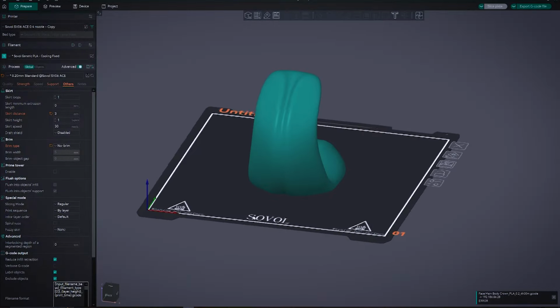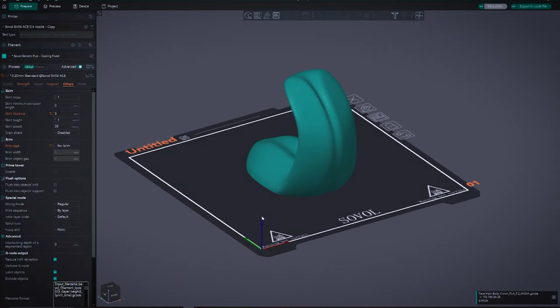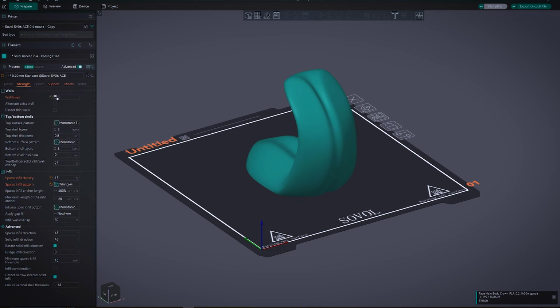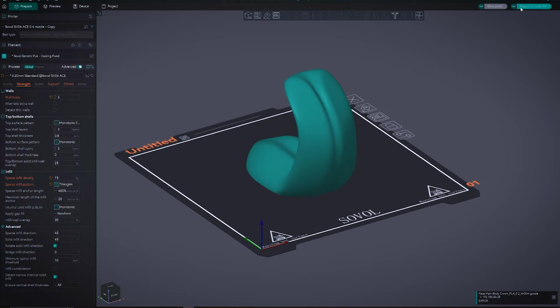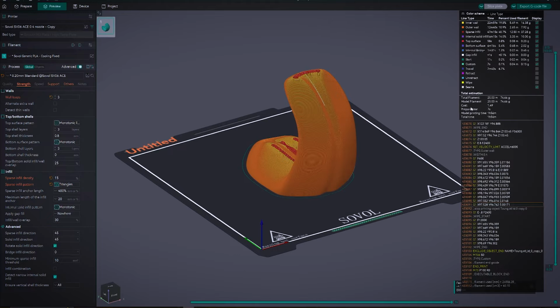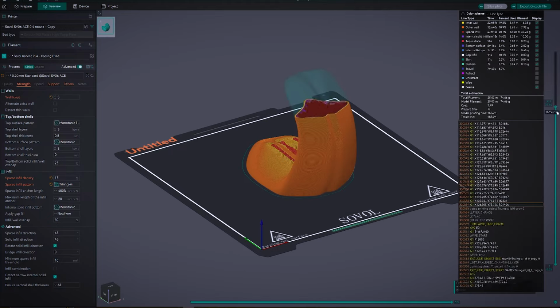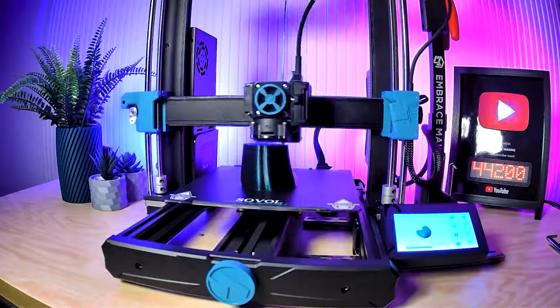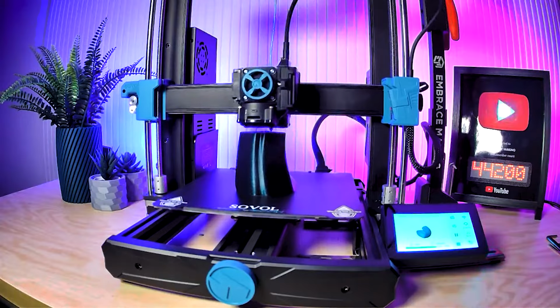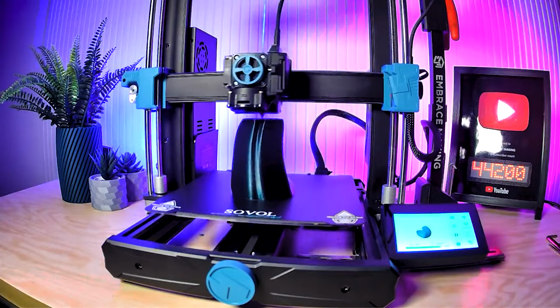The next piece in this multi-part model is the ghost tongue, and this doubles as the stand for the entire model. So for this, I want a little more strength, so I've increased the number of outer walls to 3. I've also increased the infill to 15%, and I'm going to go into the material settings and increase the nozzle temperature to 230 degrees. I'm still using PLA, but it's eSun Magic Chameleon PLA, and I find that with this stuff, you do have to print at a higher nozzle temperature to prevent nozzle clogging.